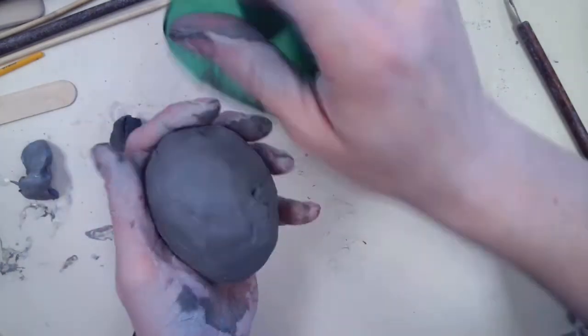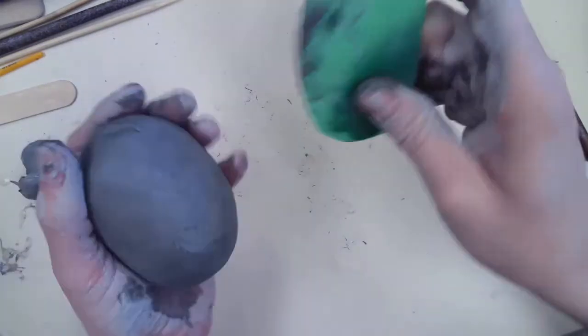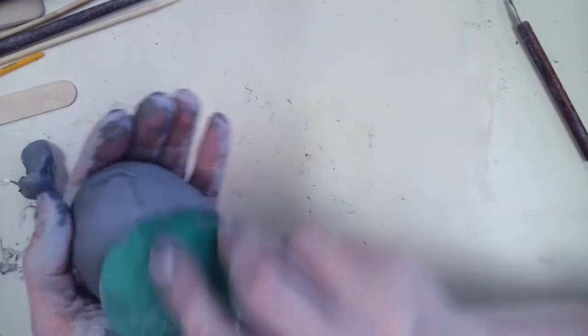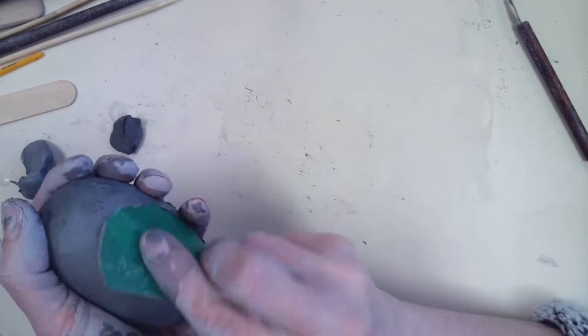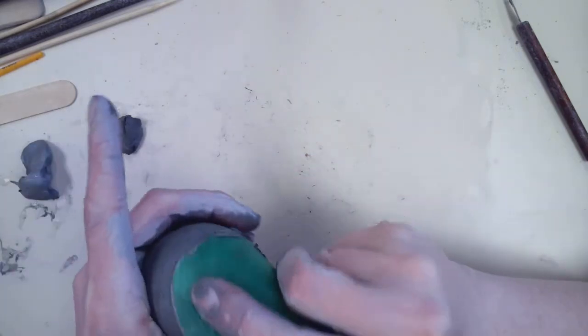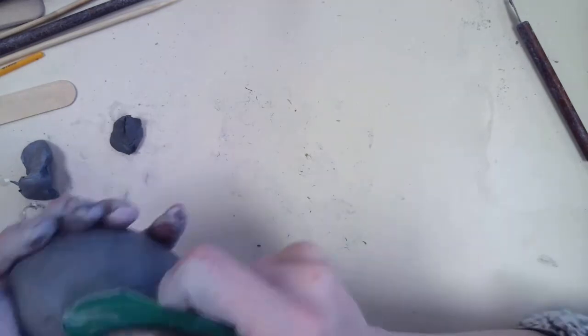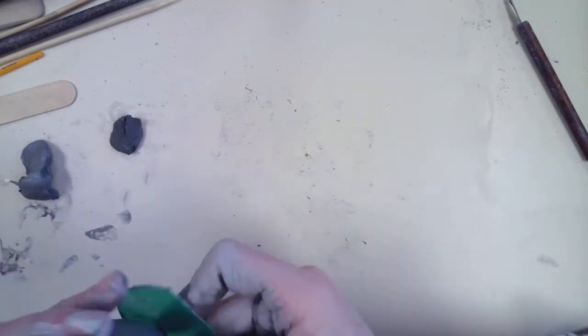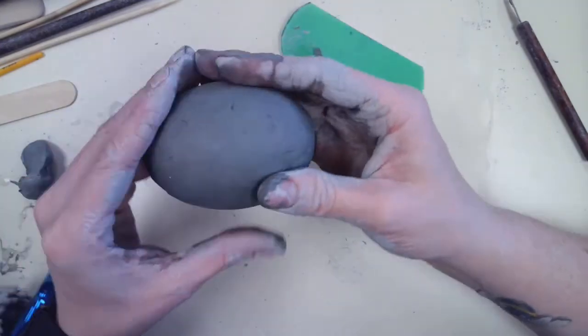This just reminded me of an idea as well for these. You guys can make stuff for Easter. This was looking like an egg. Paint some nice detail on it. Maybe make an egg in a basket, or maybe make 2 eggs in a basket that holds them. There are a lot of ideas you guys can do. You can make baby chicks. You guys can make stuff for St. Patty's Day. Whatever you want to do. It can be for spring, summer, fall, winter, whatever. There are a ton of different things you can do for this.